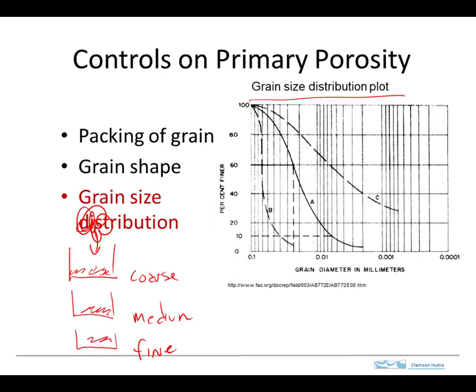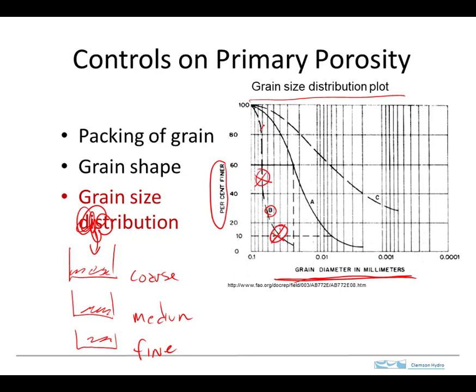Then you weigh that, and you can come up with a distribution of the sediment where a certain percentage of the material is finer than a particular grain size diameter that's defined by the coarseness of your sieve. So you would have a series of points and you connect them with a line.